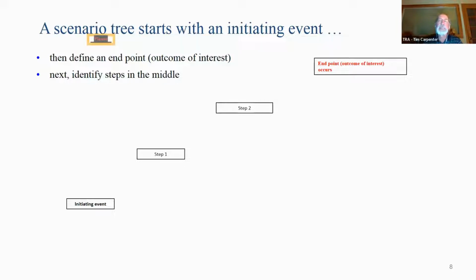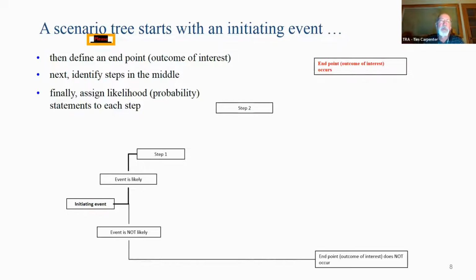So as we go from left to right, we have an initiating event, and we need to start connecting the events to the steps and including the probabilities of the event or step occurring. So with the qualitative risk analysis, we may not have probabilities at hand. We may instead be looking at something being highly likely, likely, unlikely, or negligible. So we may have degrees as opposed to precise probabilities.